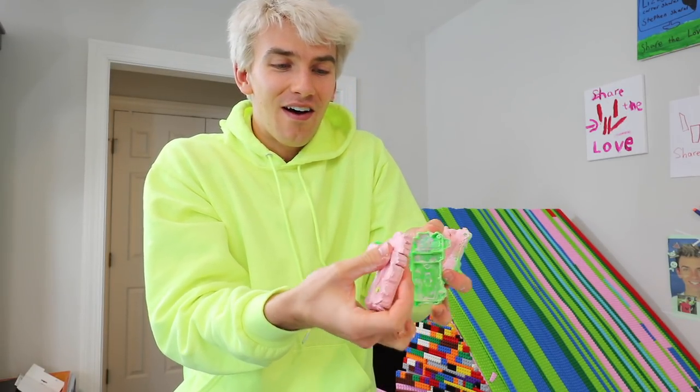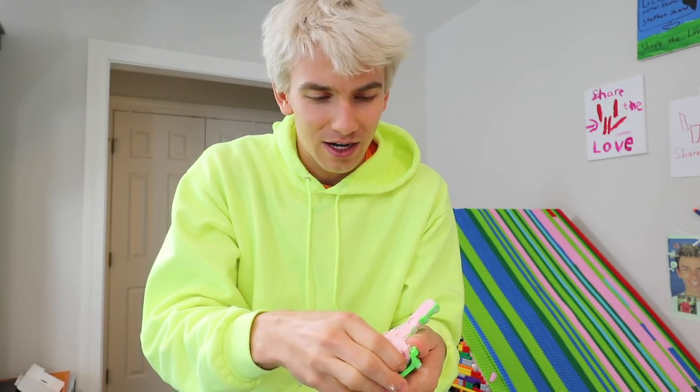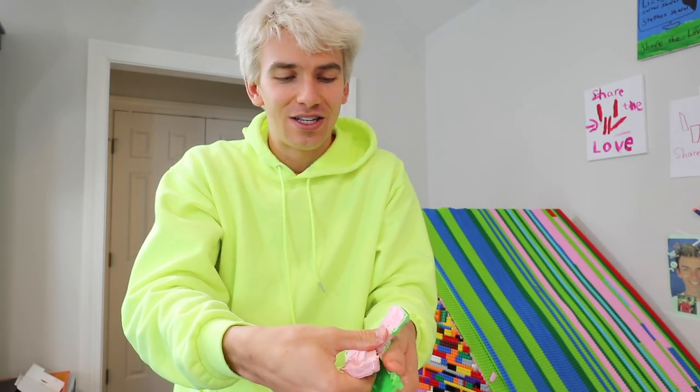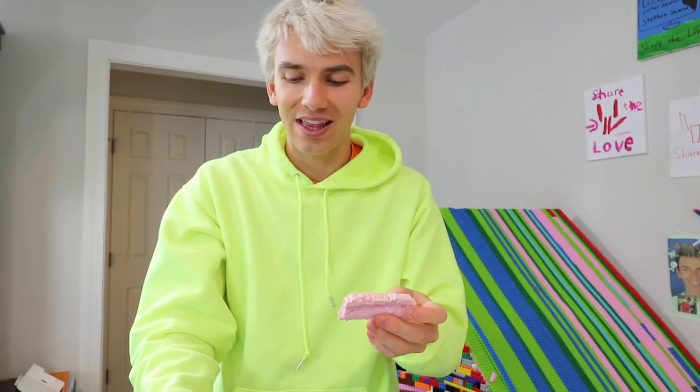Check it out, ready? Oh yeah, we got one side. Hold on. Let me see if the other side comes out first before I show you. Come on. Yes, this side's easy too. Careful, careful. Oh yeah, okay, ready? Check this out. You can put two and two together. All we need to do now is glue it.